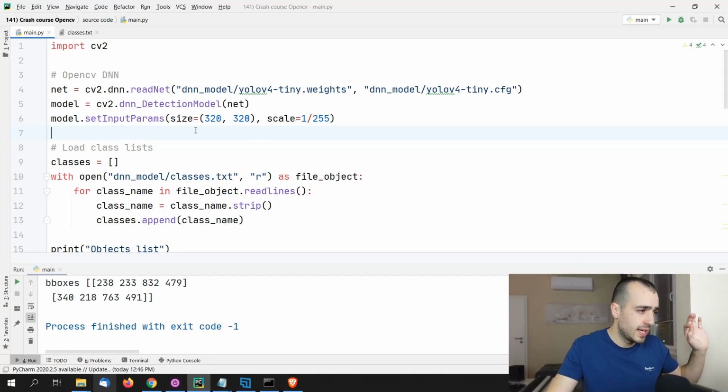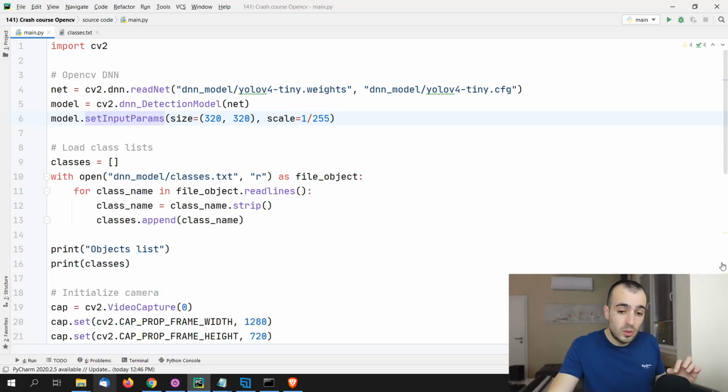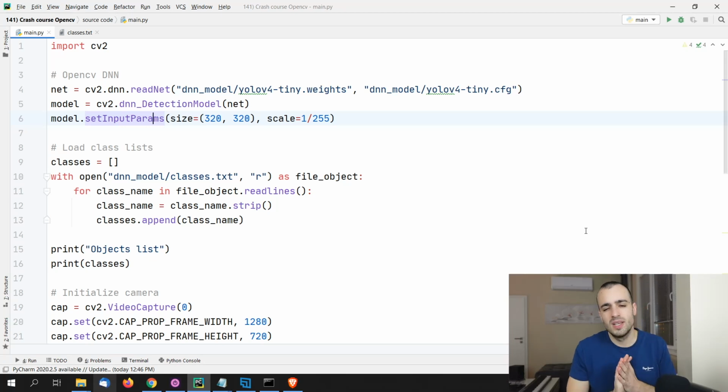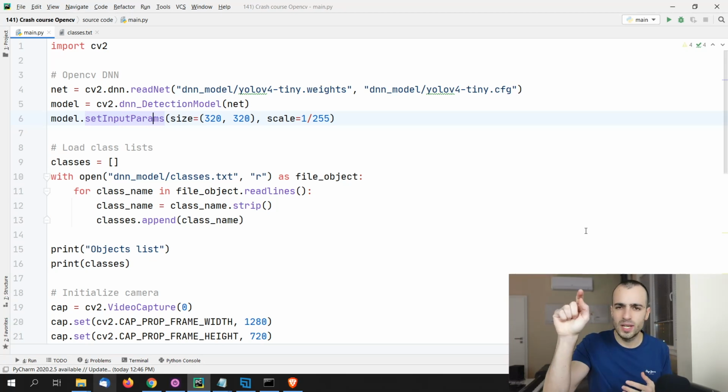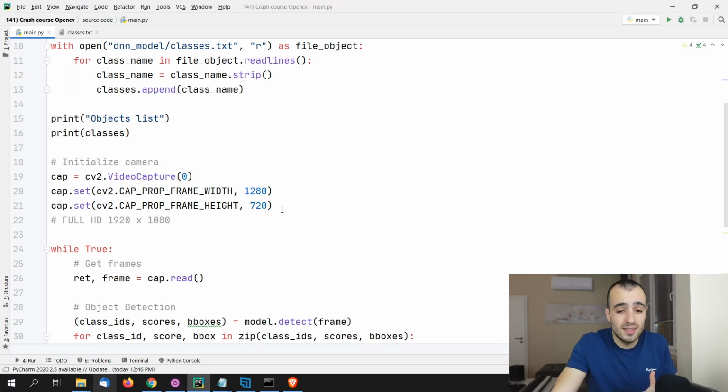Now we have this set up so far. Let's now make this more interactive. So we're going to add some buttons that we can click. If we click person, we will display only person. If we click another object, we display only the other object, and so on. So the idea is that we add a few buttons, we click on that button, and we display that in real time. So let's do that. How do we add buttons?